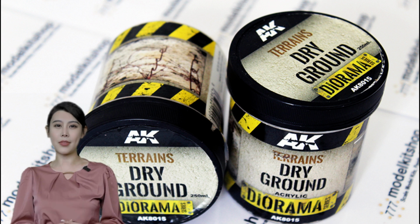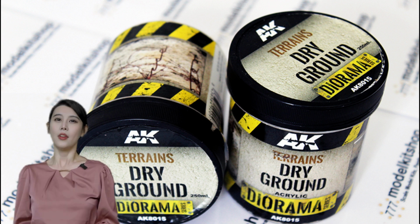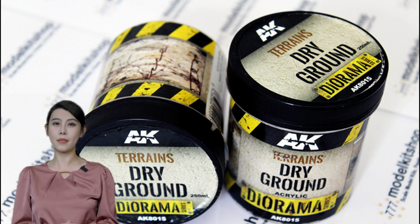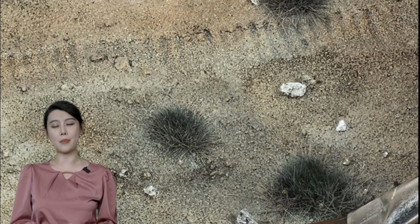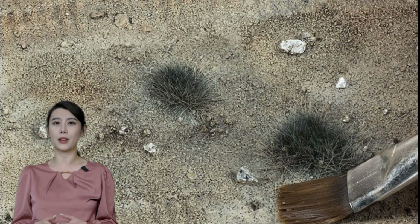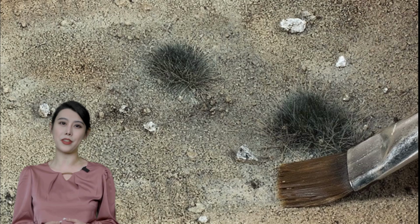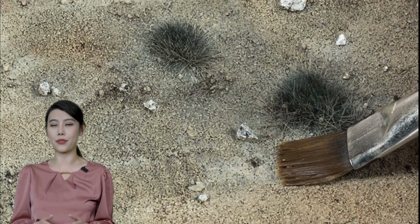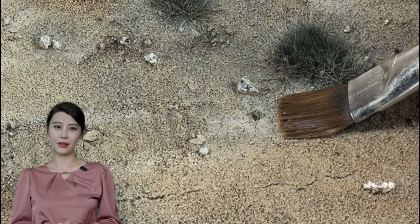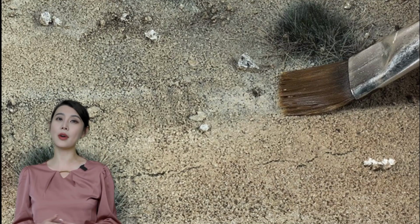Plus, it dries quickly and can be painted over with ease, allowing for further customization. If you want to take your model building or diorama creation to the next level, AK Interactive AK8015 Terrain Dry Ground is the perfect product to add to your toolkit. Try it today and you won't be disappointed.